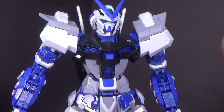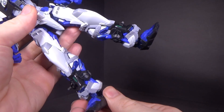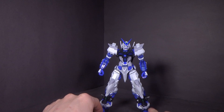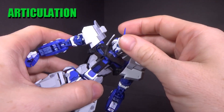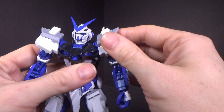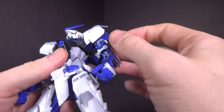It's a little wobbly, but not terrible. It's a little loose in the ankles side to side, but it poses pretty well. So it's not perfect, but it's okay. The head is ball-jointed at the top with a hinge on the bottom. You've got up and down in the torso, which is the bottom part of the chest connected to the bar.